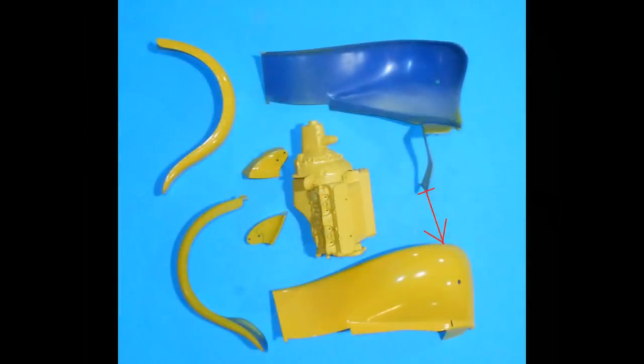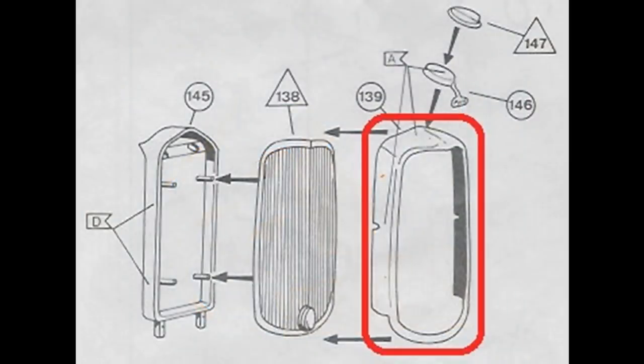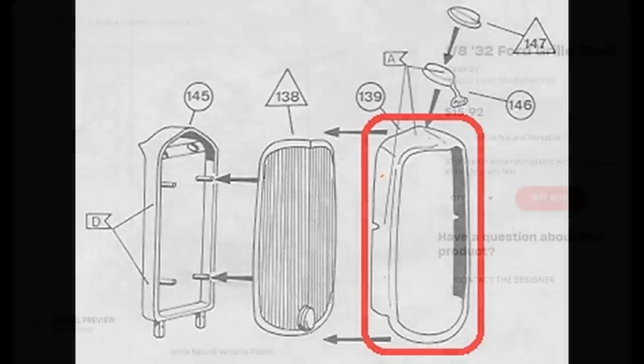One of the weaknesses of this kit is this connection between the two fender sections. It's just a small thin piece that's actually bent, and just about any force at all would break it off. Also missing from the kit was the grille surround, as I mentioned. You can see it here in the red square, and it's a critical piece for the front end.